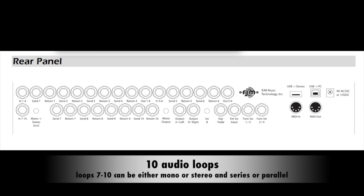The last four loops are also configurable either mono or stereo, in case you want to run a stereo guitar rig. And they're also configurable series or parallel. There's a built-in mixer, so if you want to run parallel and run, let's say, some time-based effects in the effect loop of your amp, but you want to keep that parallel dry path running through to keep things real pristine and punchy, you can do that.